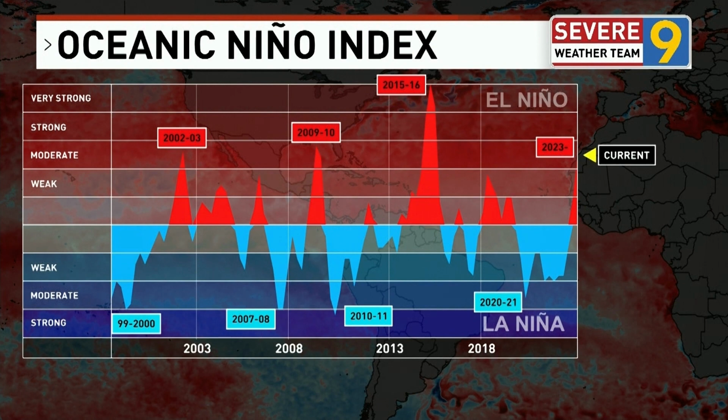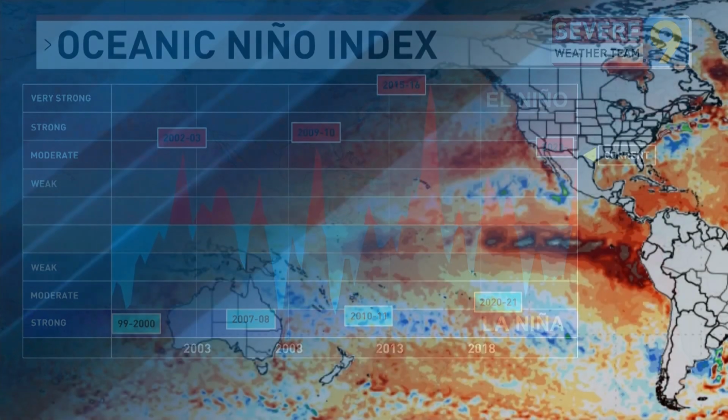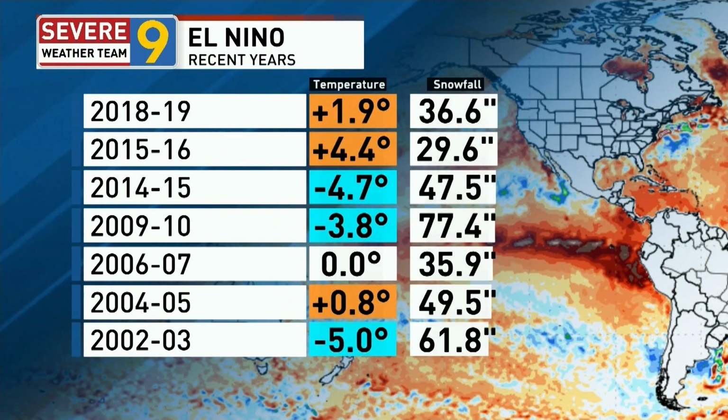And one of those years was 2015-16. So that was a very strong one, one of the strongest. We don't think it's going to be as strong this year as it was in 2015-16. But you look at that year, and these are recent El Nino winters. And that year, because it was very strong, as Nathan was showing, the stronger the El Nino typically means it's warmer here and less snow, and that equated out in 2015-16.